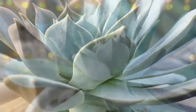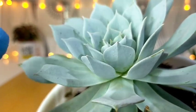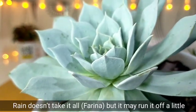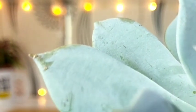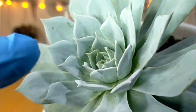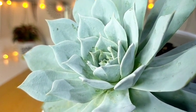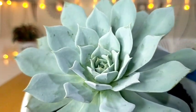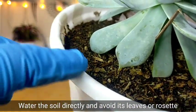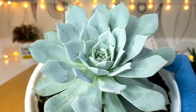As much as I wanted to put this in a rain-or-shine area, I simply didn't want to do it because I'm trying to protect its farina. Succulents like this, when rained on, some of their farina could be removed. If parts of the farina are removed, it would look like this — last week it got rained on and that happened. If the farina is removed, it would take some time before it can recover. So it's something you need to consider when choosing where to place it. This kind of succulent is best watered directly at the soil level, avoiding the leaves and the rosette to maintain its natural beauty.